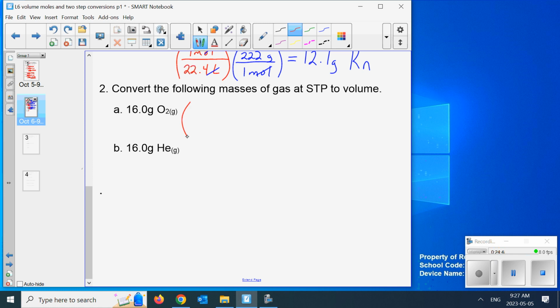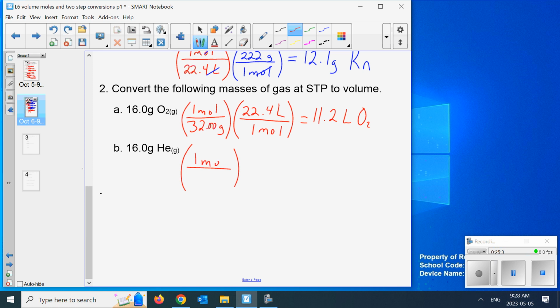So, grams of O2. I want to get moles in the first bracket, so I put moles on the top. Grams is 16 times 2, so 32 grams of oxygen, and I want to keep volume, so 22.4. One more in a hurry. And 16 divided by 32 times 22.4. Could have done some of that. 11.2 liters of oxygen. And I know that you would stop me if I did it wrong, right?